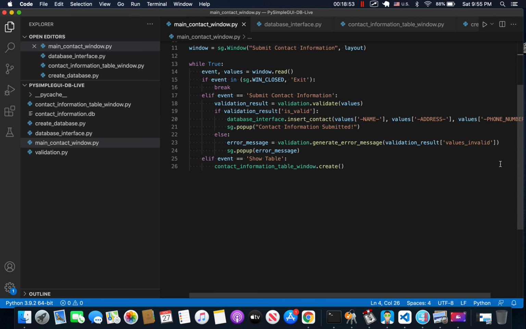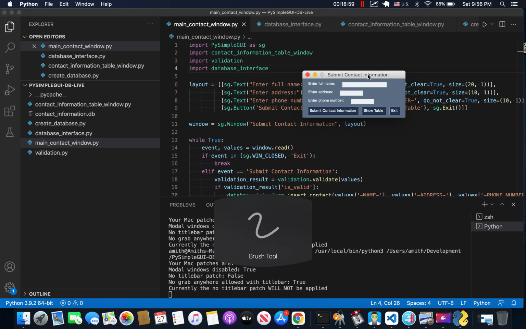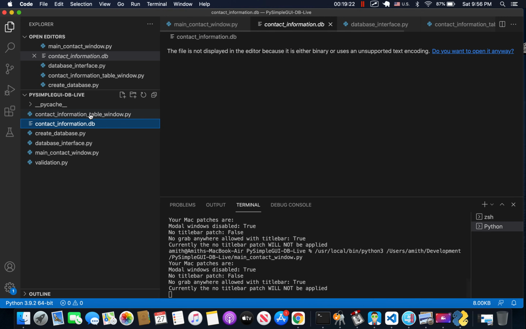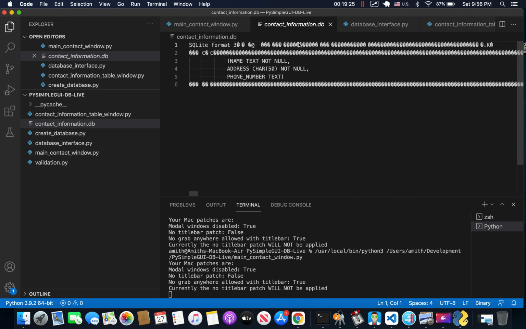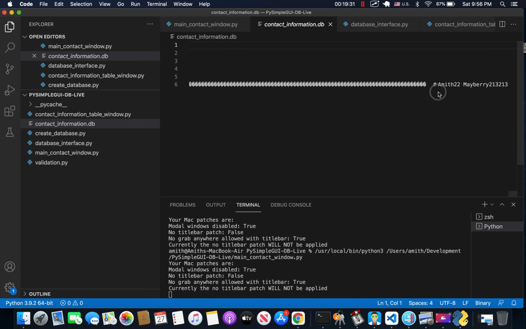So what we want to do first is go ahead and run this, and enter in some information. So we can enter in something like this, enter address, let's just say 22 Mayberry. And of course, we haven't really done amazing validation. That hasn't really been the focus here, but ideally we should do some better validation. And submit it. I guess it works. Let's go check our database to make sure that we've got that value in there. Go all the way to the end, and it looks like it did work. That is the information that we submitted.